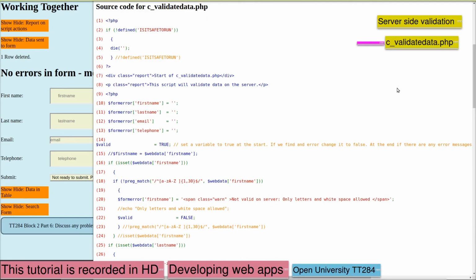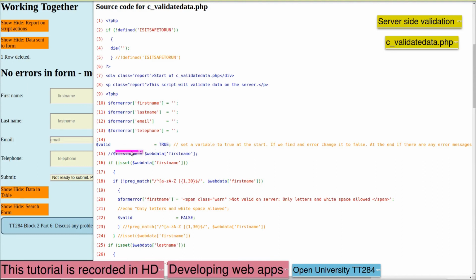Validation on the server takes place within this validateData.php script. We're starting by creating an array element to record the form error for each of the elements from the form that we want to check, and setting these to be empty to start with.